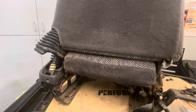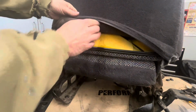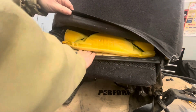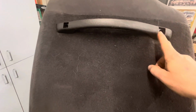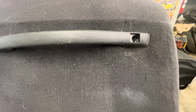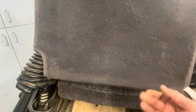So if you fold the seat forward and you reach up in here, you're going to find that this comes off. There's a little plastic connector in here that's holding it. You've got a front and a back, and this just slides right off. Now the first thing you need to do is take out these little plastic plugs here, and inside there is a T30 Torx bit. So you've got to take those out first, get that handle off, and then slide this cover off.